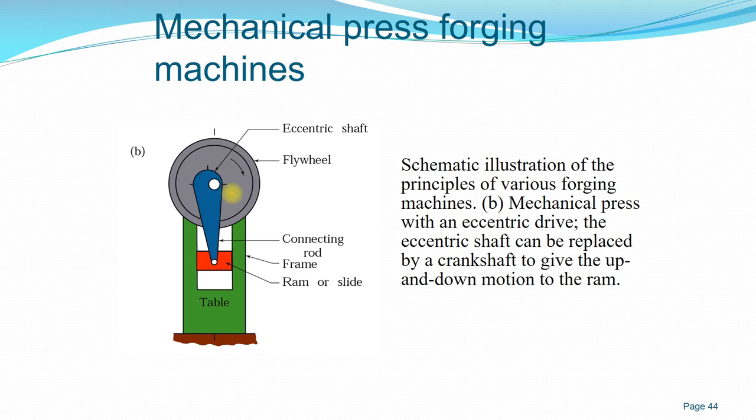This eccentric shaft can also be replaced by a crankshaft, okay, which can give the up and down motion of the ram. And in this kind of setup, you can also apply the load on the workpiece. And normally with this kind of mechanical press forging, it's not very costly when compared to a hydraulic press.